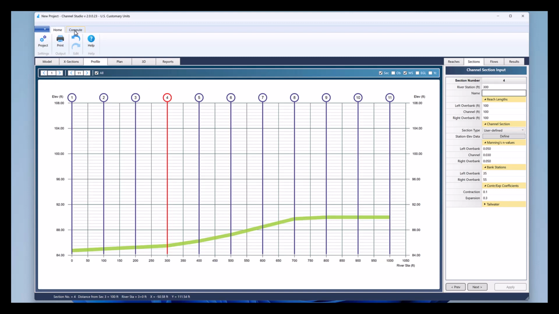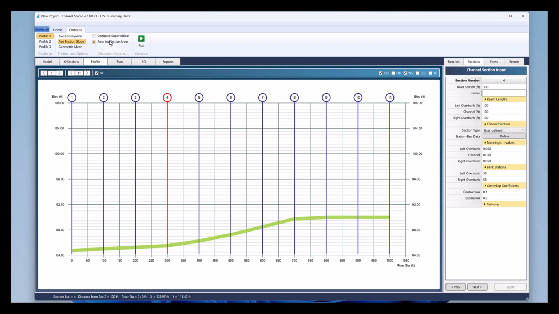So we go over here to the Compute tab, and we can select which profile we want to calculate. We can choose friction loss options, and if you see here, it's a pretty steep slope going up, and we're probably going to have a mixed flow regime. In fact, I know we will because I've already gone through this. The average friction loss option is more suitable for something like this. 9 times out of 10, though, the average conveyance will give you the best overall choice.